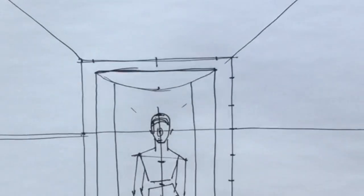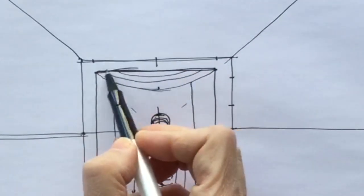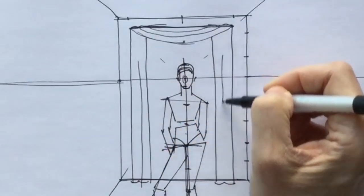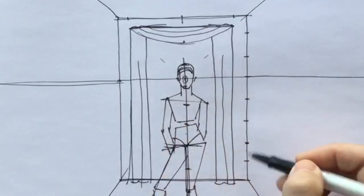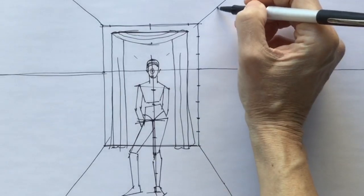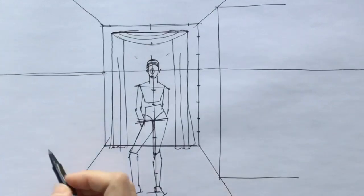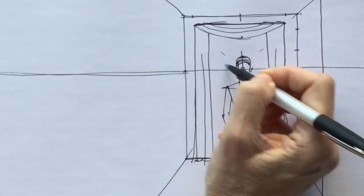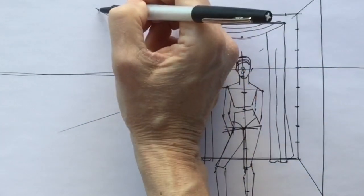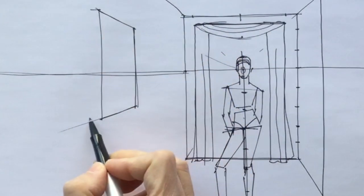Now for our draperies at the back, we can, and this, of course, we haven't added any thicknesses or anything like that, but that can be added too. And draperies, they can be a little warbly. They don't have to be as constrained. And you can turn the wall the other way with another vertical. And you can put something on the wall. So this again is joining that dot. We had a dot to join. Our dot is our vanishing point, but you don't have to visit it every time.